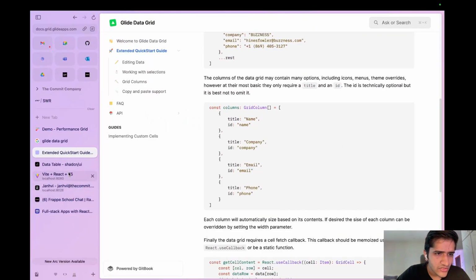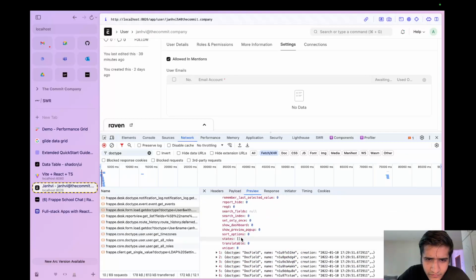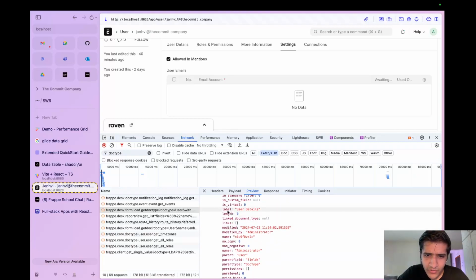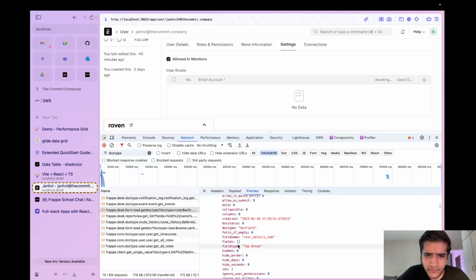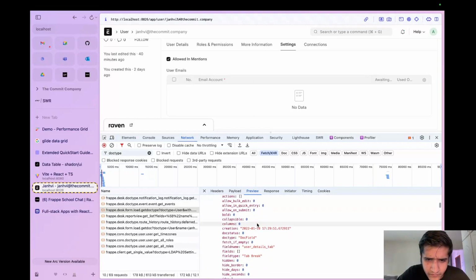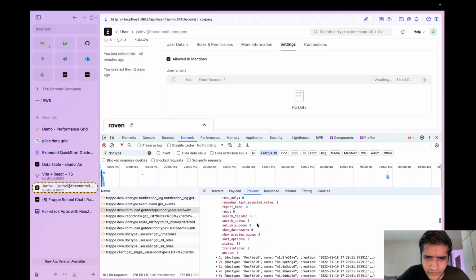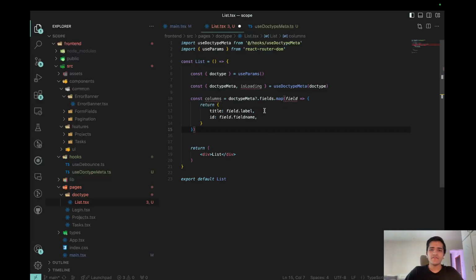Let's see if that works. There is a label, right? Hopefully, yeah, label. Okay, cool.